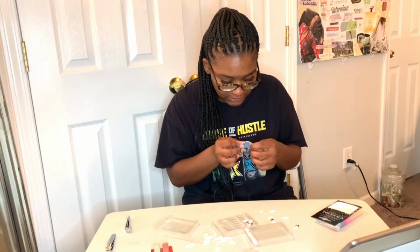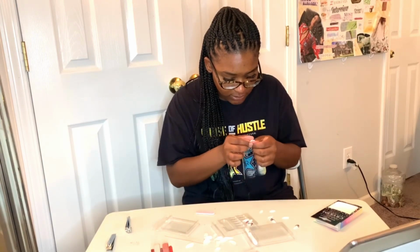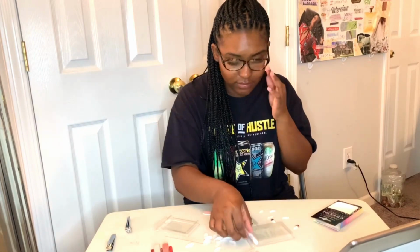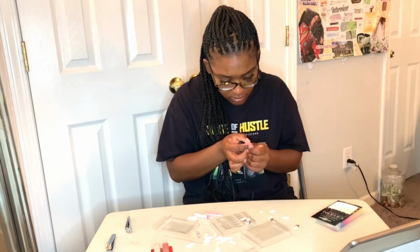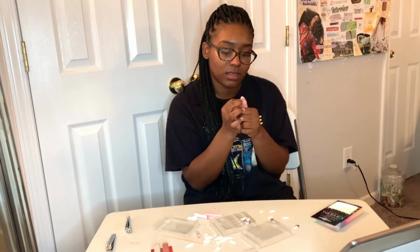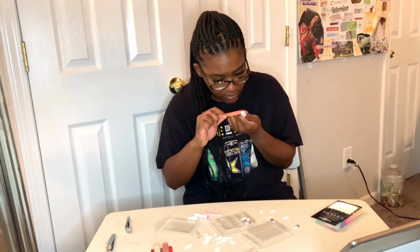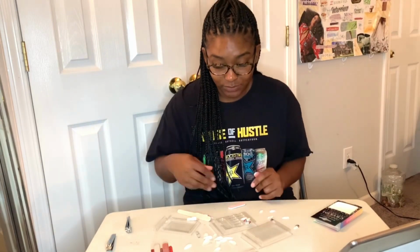So I'm gonna try to get it as close as I can to the way my thumb is positioned, my nail thumb. Either it looks too big or too small for the person. All right. They say hold it down for 10 to 15 minutes. That looks crazy. All right, that's one finger down.